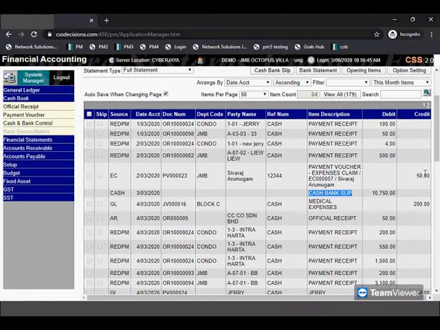But with this function, if you really want to go very fast, every time the accountant receives the cash bank slip, they can immediately compare the deposit slip amount with the collection report of the day, or maybe the date range, then they will know, okay, this is correct. The staff has banked in the correct money for these official receipts. So the accountant can just come over here, the bank reconciliation, the cash bank slip, and take all the items on time.